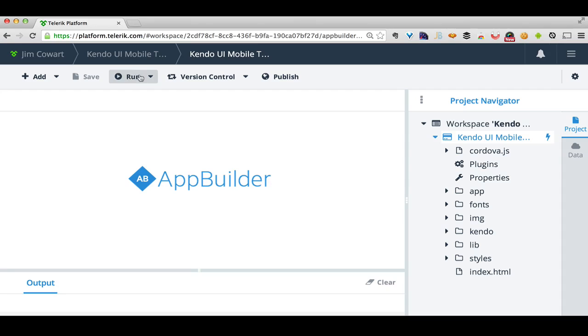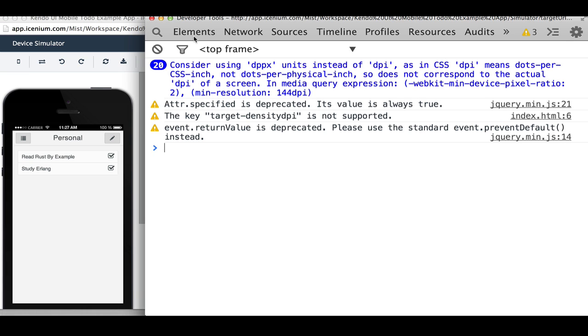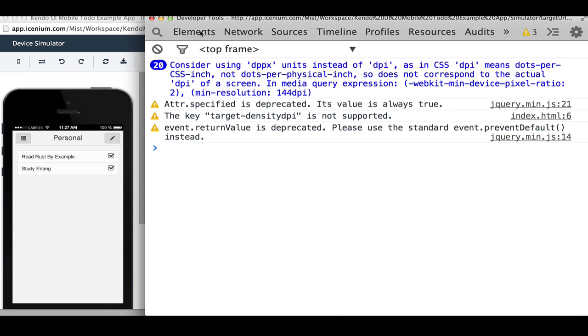So first, let's jump over to Chrome, and let's run our project in the browser-based simulator. Now this is the example mobile to-do list app that we built over parts 1 and 2 of the series. Definitely encourage you to go back and view those if you haven't seen them yet. But if we open up the developer tools, we can see that we have all the normal tools that we're used to in Chrome. Now odds are you've used Chrome DevTools for debugging before, so a lot of what we're going to cover today will be familiar to you.